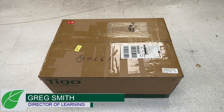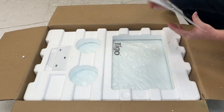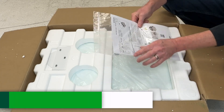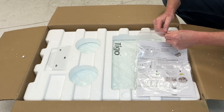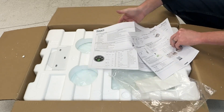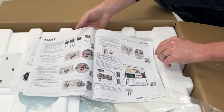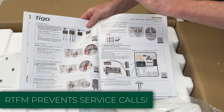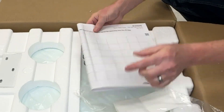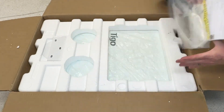I've got a Tigo 7.6 kilowatt inverter in the box — just cut the tape on it. Let's open it up and see what's inside. The first thing that pops up is the packaging with the rapid shutdown sticker and the quick start guide. If you follow what this thing says, you will probably prevent 80% of all service calls we get to our service line. So make sure this does not go in the corner with all the trash.